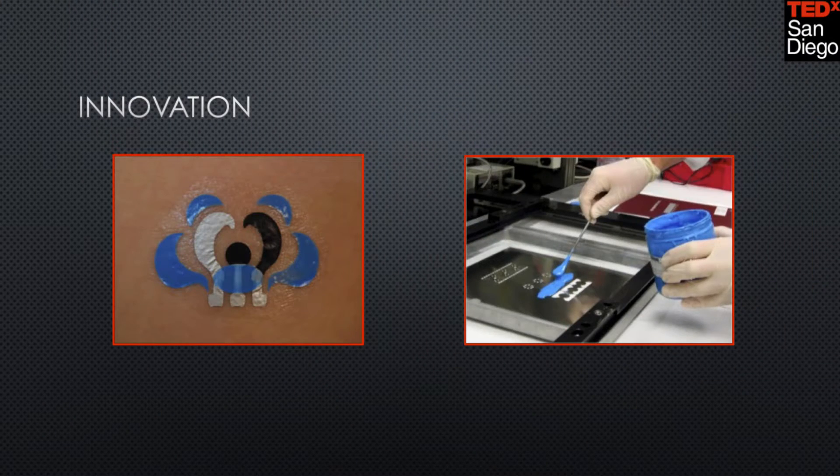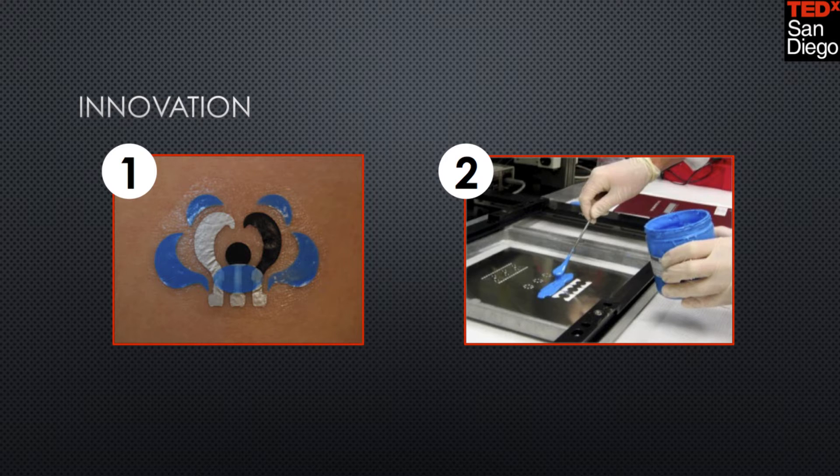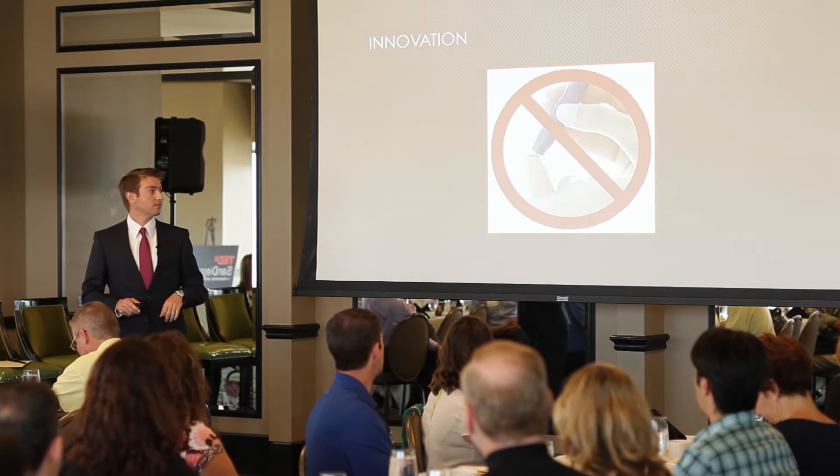Electrozyme, which is my company, has come up with two key innovations that allow us to break this barrier. Number one is the fact that we've been able to synthesize biosensors that exhibit chemical selectivity towards those biomarkers — an example is right here on the skin. Number two, and the real kicker here, is the fact that we have been able to print these biosensors on screen printers. So we can achieve very low cost, very high volume. Each of those biosensors is less than 10 cents — essentially, it's a printed circuit.